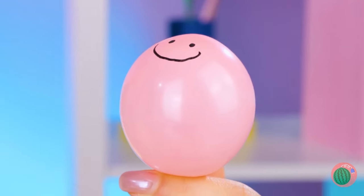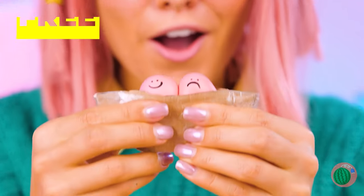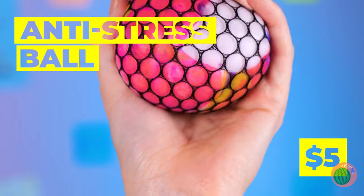Let a little air out. Give it a twin and maybe a paper shell. All that's left is to give it a good squeeze. A stress ball? It squeezes so hard it changes color.